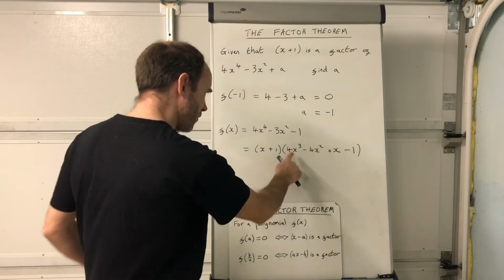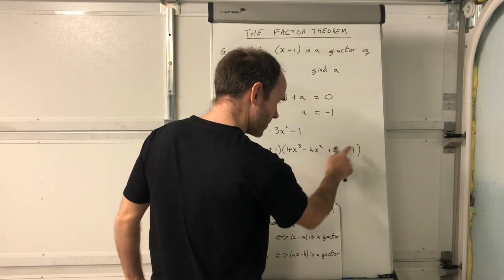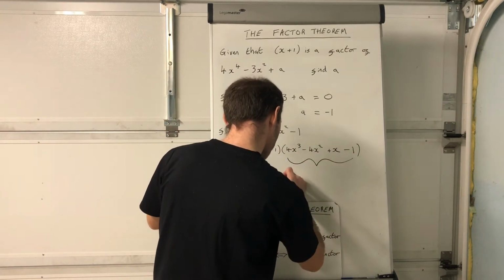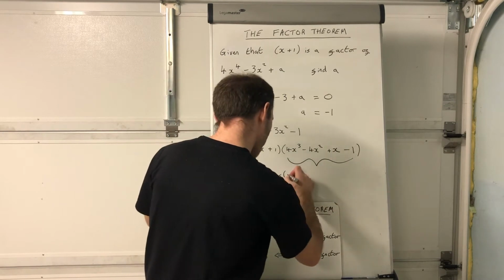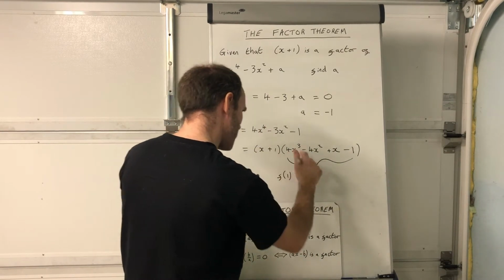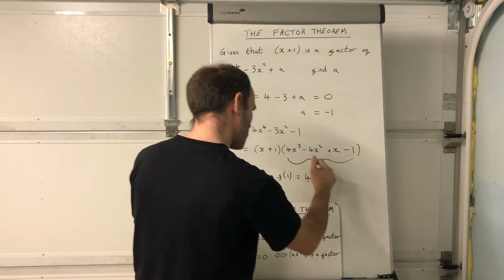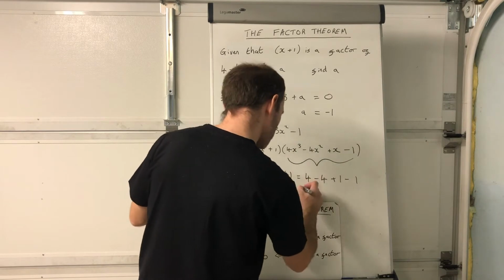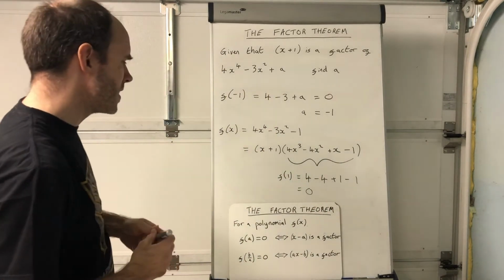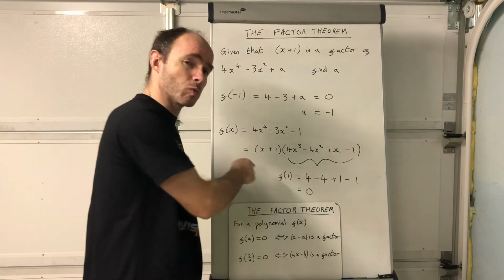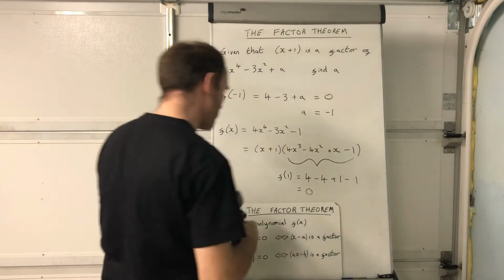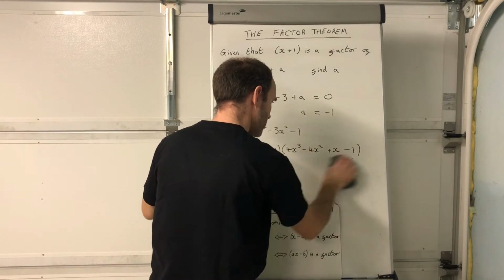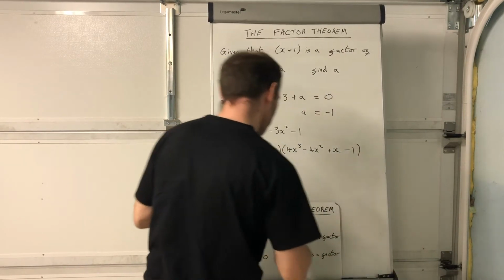Now, because of the 4 and the negative 4 and the x and the negative 1, I'm going to try in this to see what happens when I substitute in the value of 1. I'm going to get 4 times 1, subtract 4 times 1, plus 1, subtract 1, and yes, that equals 0, doesn't it? So all that means is within this, I know that x equals 1 is a root. So what that means is that x minus 1 must be a factor of that, okay?